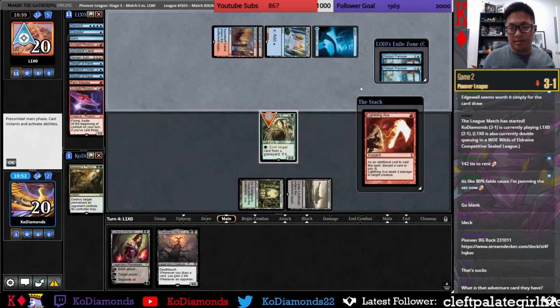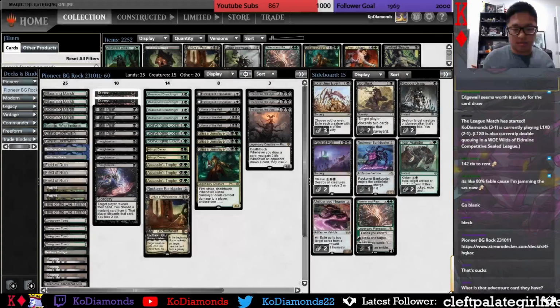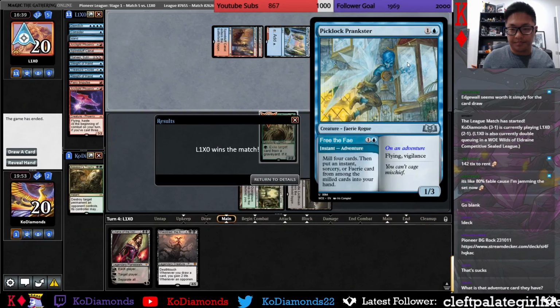It is Picklock Prankster. So they mill 4 and they bring back an instant or sorcery. I'll pull it up here. For 2, instant. Or a Fairy too, so if they have like Brazen Borrower, they can bring that back too. Or it can find itself. Not literally itself, but if you find a second copy, you can bring it back.